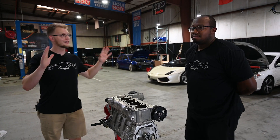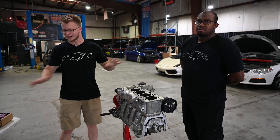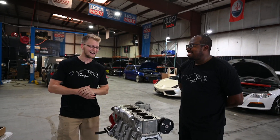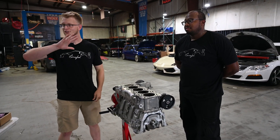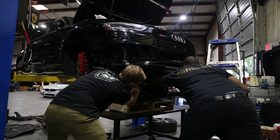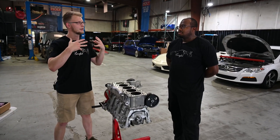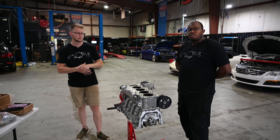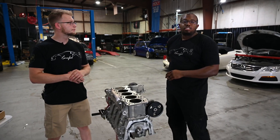We're here at our Atlanta store and we're joined by our lead Audi technician Brannon, who's handling this entire build and all of our future RS3 builds. The RS3 build has already started — as you can see the engine is now fully torn down. Last we checked in, we pulled the engine out and started tearing it down. So tell me about what kind of process you expect when you bring a car in for a full build like this RS3.